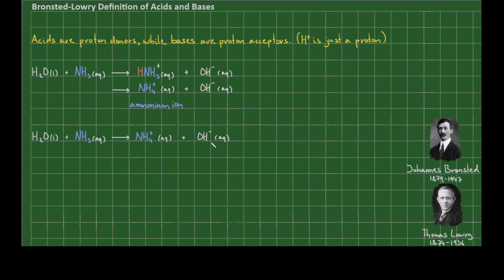Arrhenius definition is not incorrect. Ammonia is indeed increasing the concentration of hydroxide ions. Therefore, it is a base. And once again, we have an acid-base reaction. The water is the acid, the ammonia is the base, and the ammonium and the hydroxide ions are the conjugate acid and conjugate base respectively. The acid has lost a proton or a hydrogen ion to become a conjugate base, whereas the base has gained the hydrogen ion to become a conjugate acid.